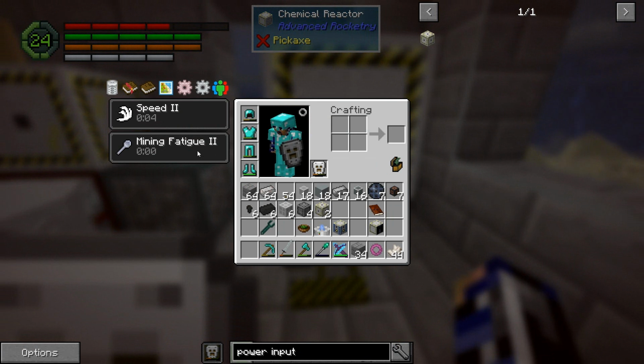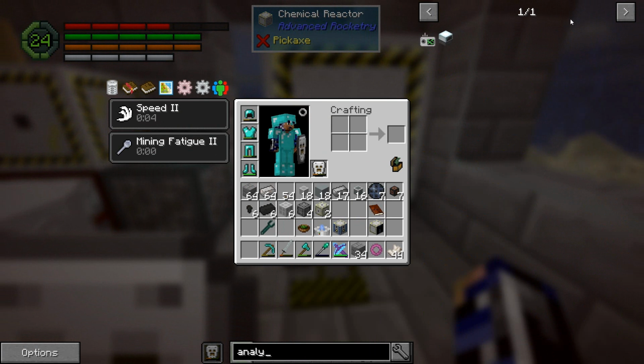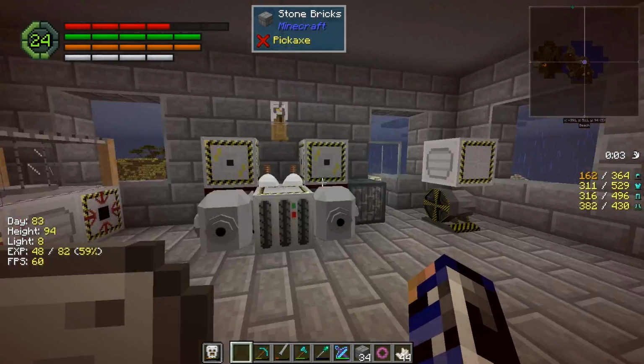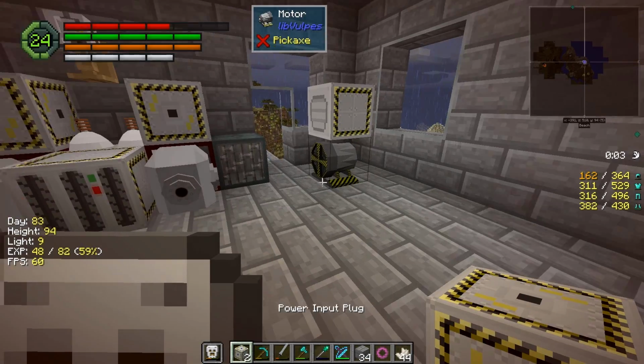Unless there's something wrong with my blood. Blood analyzer. Is there an analyzer? Can I... no, I can only analyze my cells. Okay, I'm really confused. This is something that's completely new to me.